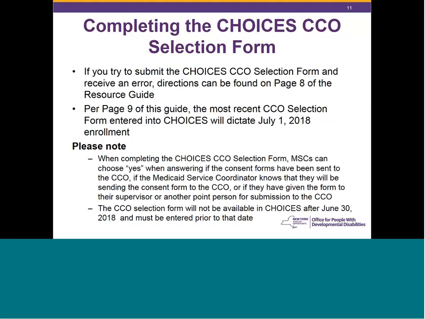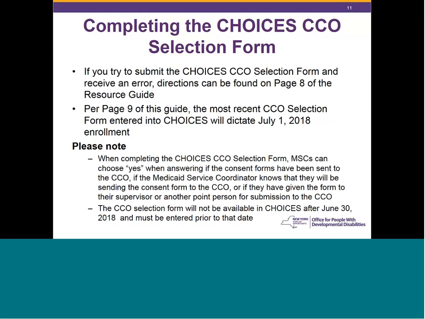The instructions guide you to contact a mailbox that we've made available, the CCO project mailbox, CCO project management at opwdd.ny.gov, I apologize. And you want to be sure when you're sending an email that you are including the individual's first name, their last name, their TABS ID, the exact wording of the error message that was received, and the full name of the MSC Agency and the MSC Agency program code and the program name.